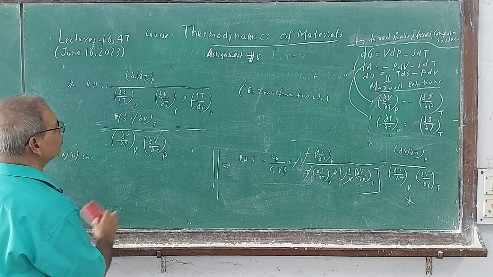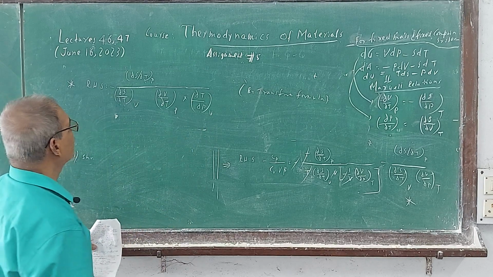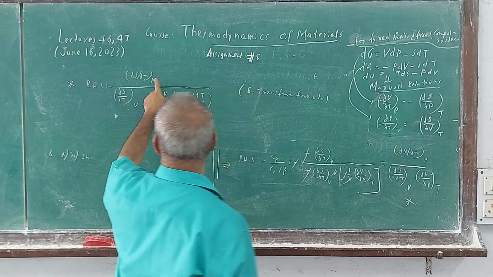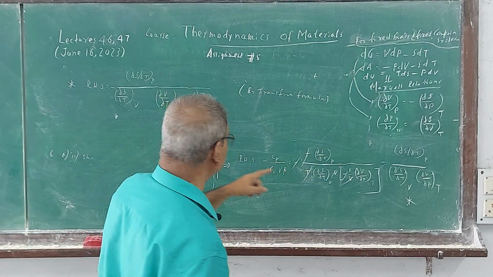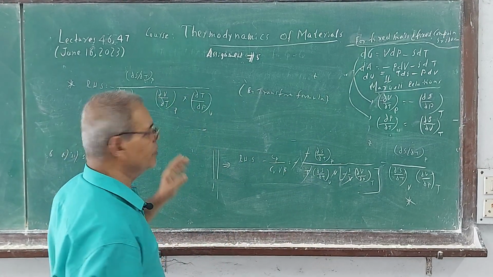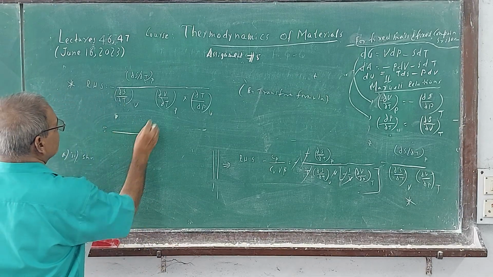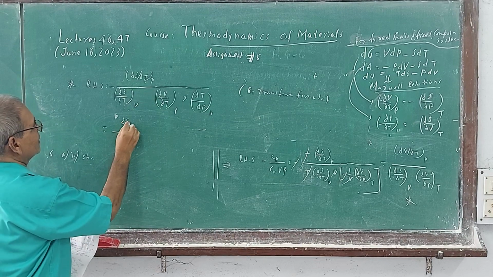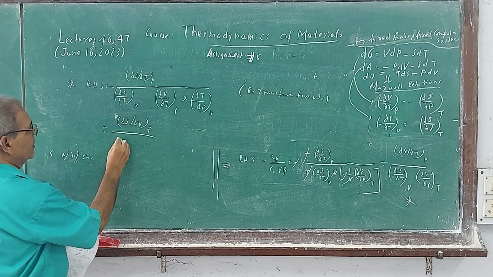Which one? This one. Okay, I am stuck. Tell me here: del S by del T at constant pressure. Okay, del S by del T is okay. dV by dP is what? dV by dP is dV by dT, correct, with a minus sign. Next, what am I trying? Both are at constant pressure, so these two will be. So what is this? Del S by del V under constant on top. Then this will be there.